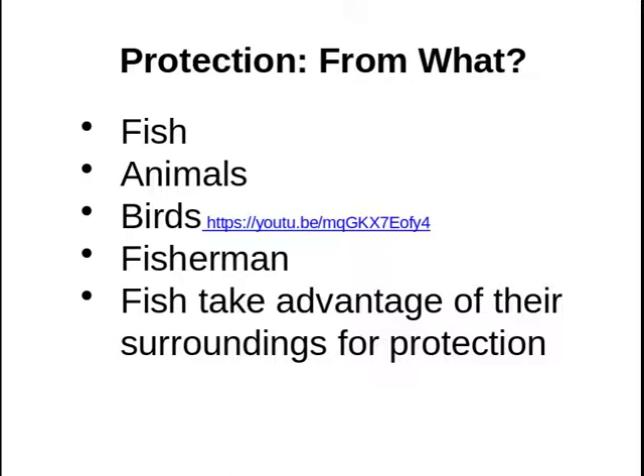You're not going to put a really big dent into fish population. In fact, there are some places where fisheries biologists ask you to keep what you catch because it helps them balance out the predator-prey ratios in certain bodies of water. However, fish take advantage of their surroundings for protection, and if you scan a body of water and see what features and cover it offers, we can start to figure out where fish are.